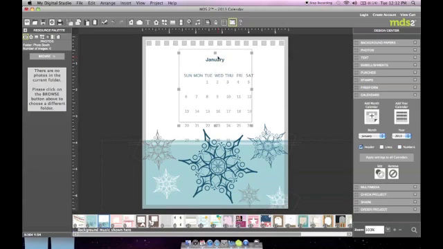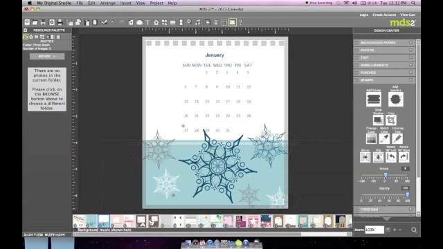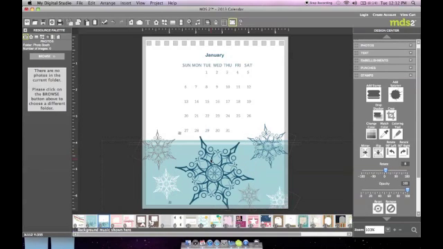I just need to move them to where I want on the screen. I need to put my January up a bit and my weekdays up a bit, and then my dates up, and I have 29 getting obscured a little bit, so I'm moving the snowflake down. There you go. So you can do this with whatever calendar days you want, the whole year on one page, if you were doing a 12 by 12 or an 8.5 by 11, anything you want. Let's stop here and I'll go into February in the next video.